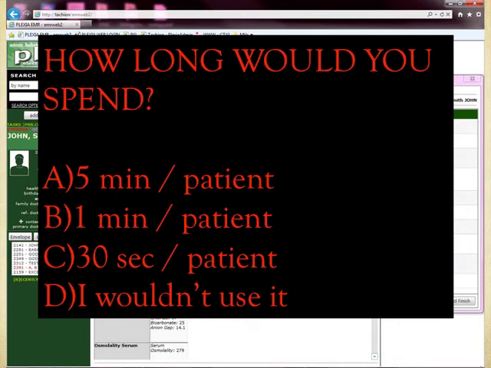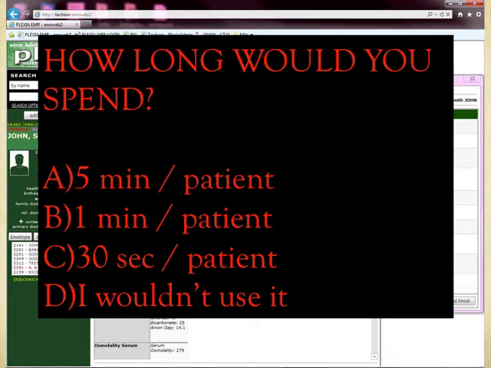You're talking to the patient. I mean, exactly. We can multitask. Yes. So I would hope that most people spend at least 5 minutes with their patients. Well, we hope, but perhaps it would add an extra minute or 30 seconds. Might add a minute or two. So who would say 30 seconds is the max I would spend on this? Okay, so maybe about a minute or so. Somewhere between 1 to 5.